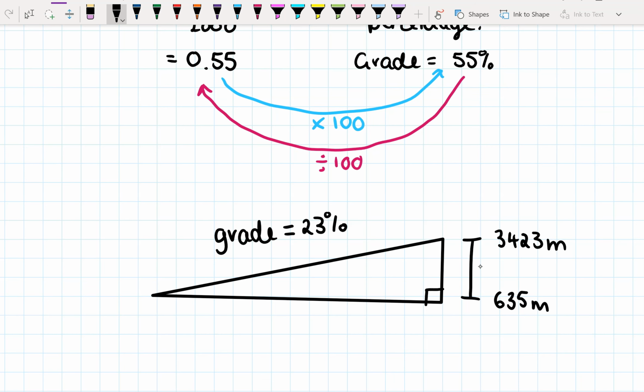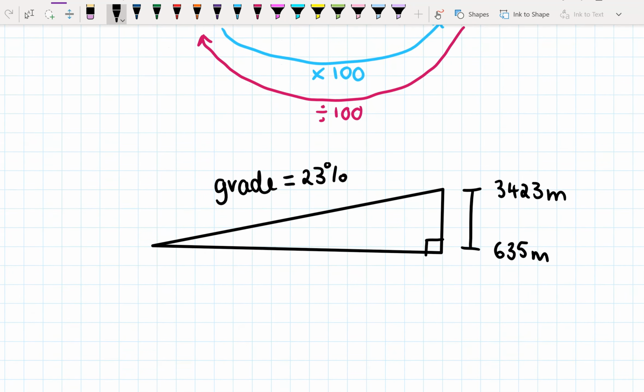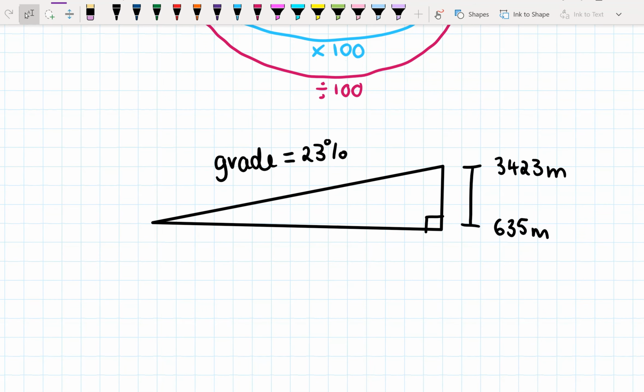Okay, and the usual place where you'll see these grade signs is actually on roads. Quite often in the mountains, you'll see a little sign on the road and it will tell you the grade. That's to indicate, mostly to trucks, that it is quite a steep road. If it's a high percentage of grade, it means it's quite steep and they need to be more careful with the speed and worrying about their brakes and things. So let's say we've got this, and the question is, what is the horizontal distance of this road? What is the horizontal distance that they have traveled along this road?